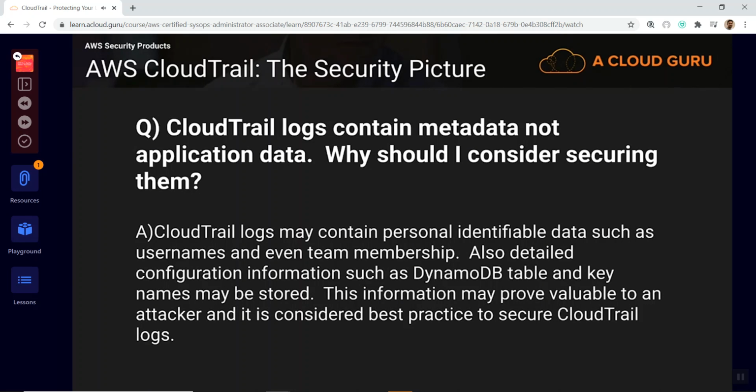Well, essentially, CloudTrail logs can contain personally identifiable data, such as usernames and even team memberships. Also, detailed configuration information, such as your DynamoDB table and key names, could be stored in your CloudTrail logs. And so this information may prove valuable to an attacker and it is considered best practice to go ahead and secure CloudTrail logs.